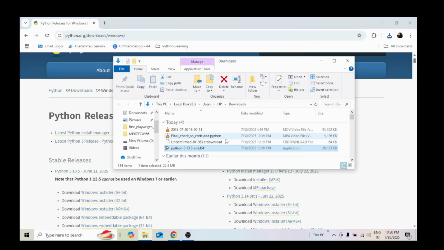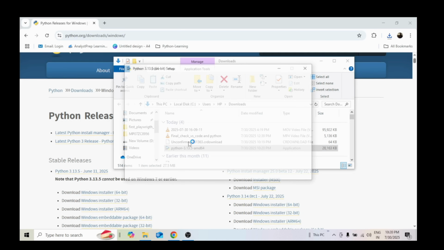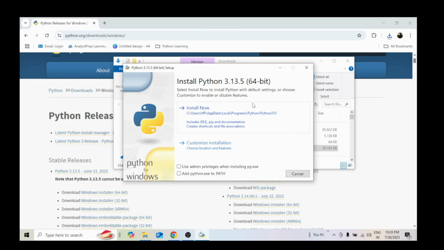After that, I am going to install this Python in the operating system. It may take some time. And the installation window appears. The first option is install now. And after that, there is the location where your Python file is going to be saved. And at the bottom, you can see two check boxes.